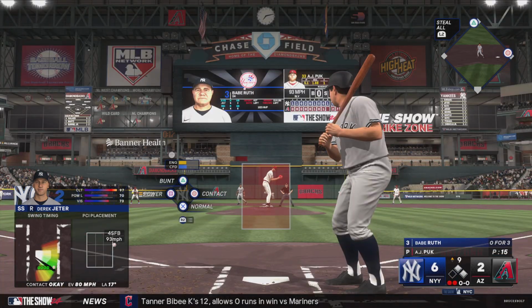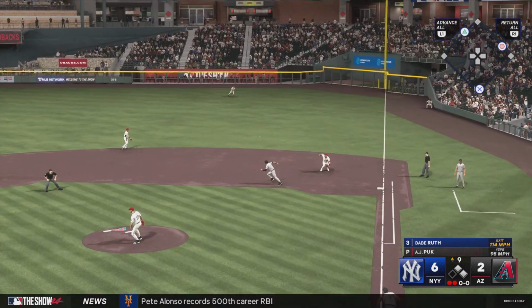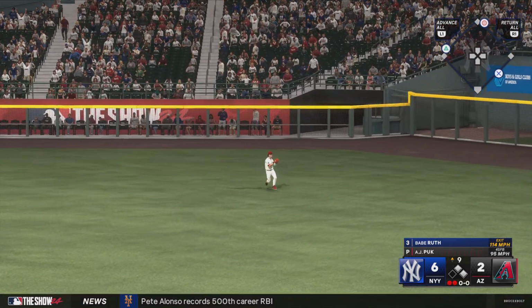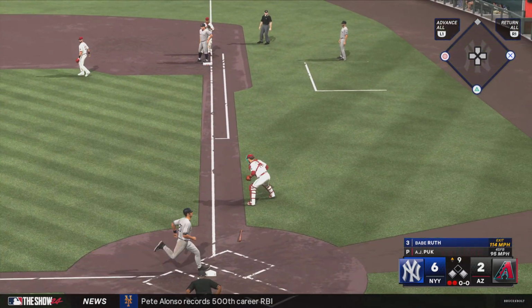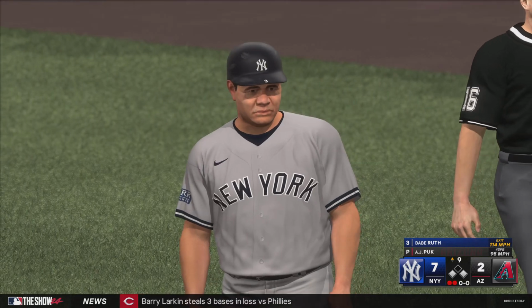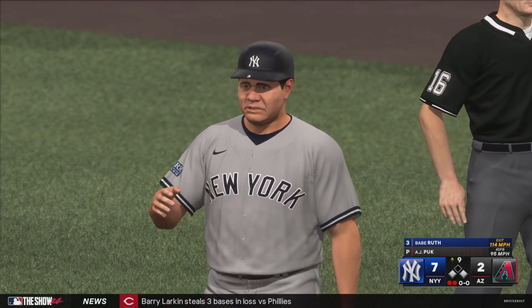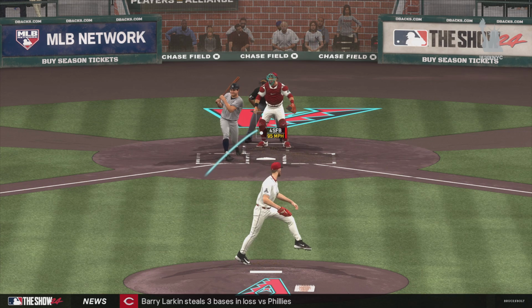So first and second with two outs. Babe Ruth stepping in now for the Yankees. Hit hard, base hit. Around third. Here's the throw to the plate. It's offline. The run comes in. Waste no time there. Nice line drive to the whole side. Met it out front, but just stayed through it nice enough and ripped it into the outfield.